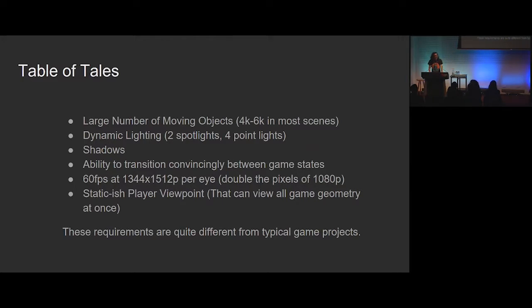The artist wanted all of these objects to be dynamically lit. In the end, we've got two spotlights. One of those spotlights is used for the artists, and the other is for the narrative designers to draw attention to things. And we've got 4 point lights as well. We've got shadows on the main artist spotlight. And we need all of these tables and environments to be able to animate and transition. So this isn't like 5,000 static objects, this is 5,000 moving objects.